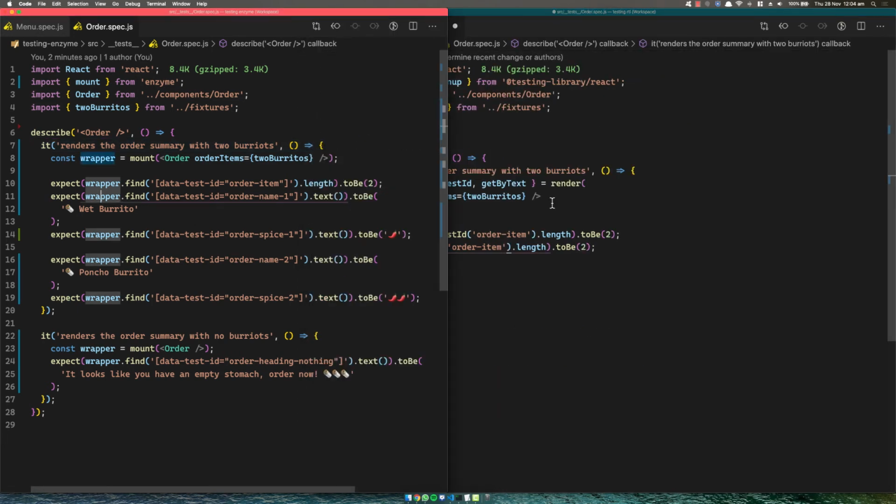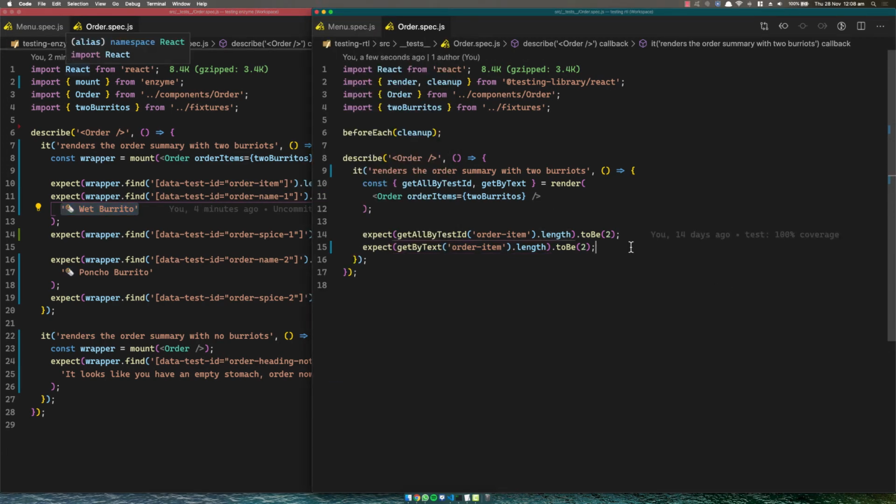Let's grab one from here. Actually, we could just steal that. So we need the getByText, and we want the burrito to be in there, but we don't care about the length anymore. We just want to say to be truthy.